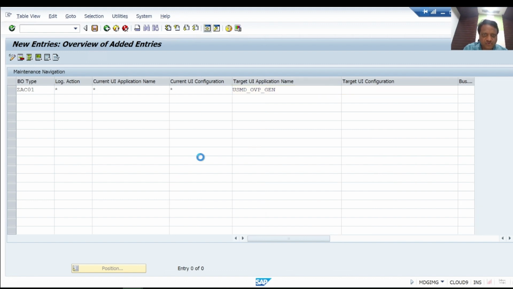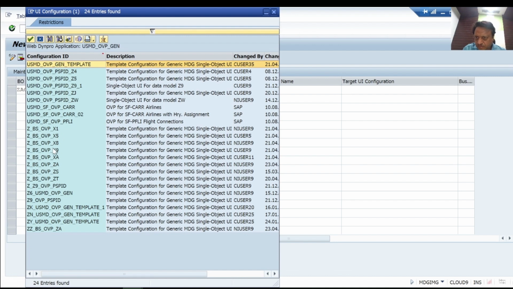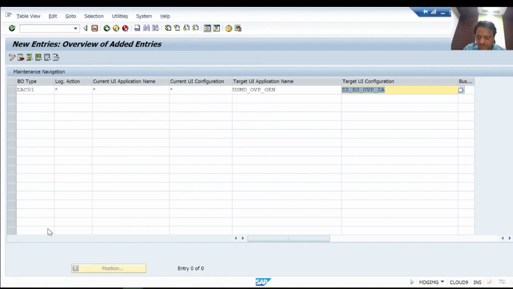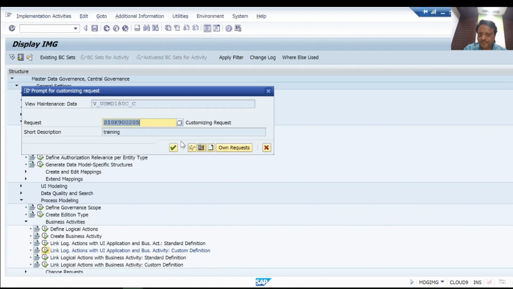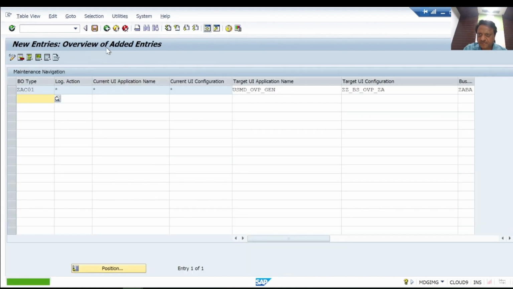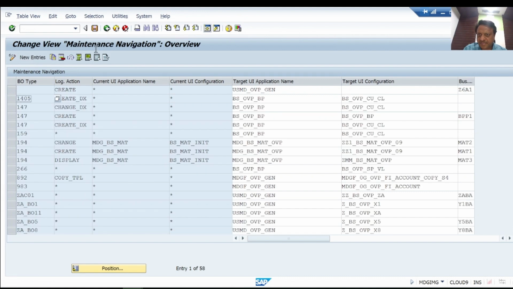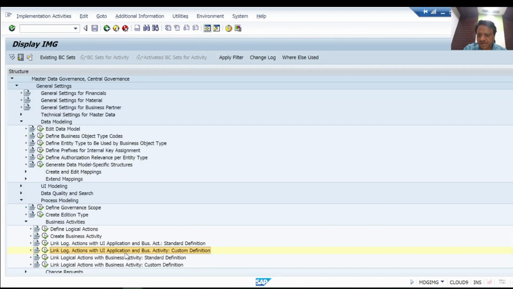Then in the target UI configuration, out of all this we can select the last one, which is ZZ BS OVP ZA. This is the UI configuration that we just had in the system, and then we can enter the name of our business activity and then save it. So this is the table entry that is required for the navigation table.